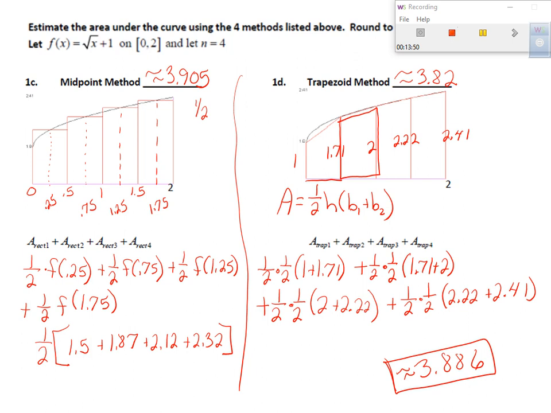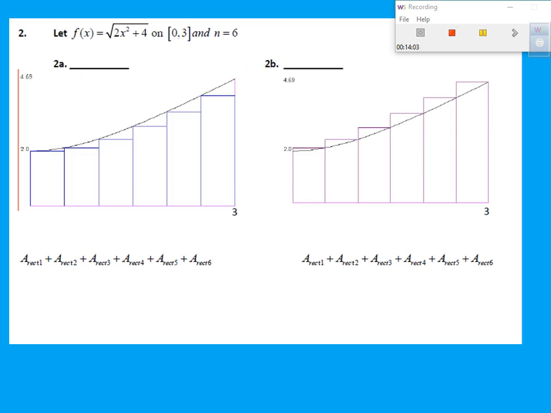So guys, I did all 4 types on my first example. Now I'm really going to cut that down on my next 2, just because they're so tedious and I don't want this to run into a 30-minute video. So here goes my number 2. You have to decide if it's left bound, right bound, midpoint, or trapezoids. So I'm hoping that you look at this one and you notice that they're all bounded on the left. So these we're going to do by left bound.